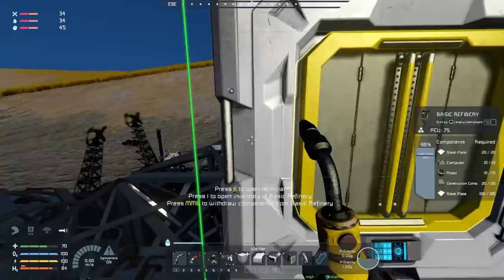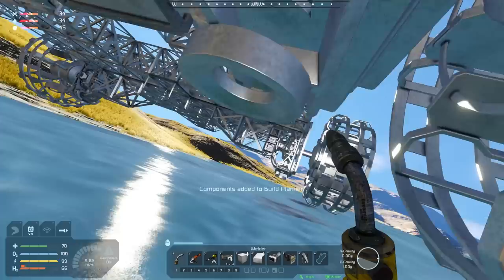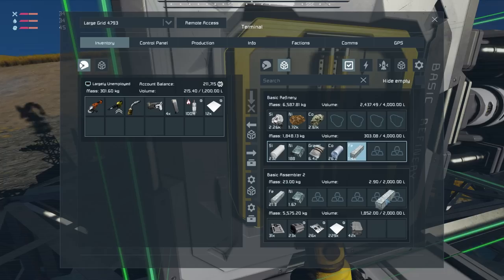Right, so I'm going to go around, and the first thing we're going to do is we're going to get the wheels done. So we're going to grab this, this, this, this, this. All right, and we're going to put those into production. A lot of steel. That's a lot of iron, man. We need 8,000 iron. We have 1,000 iron.